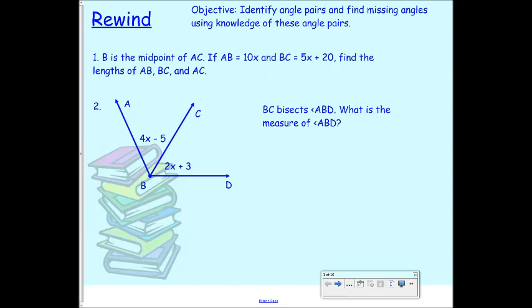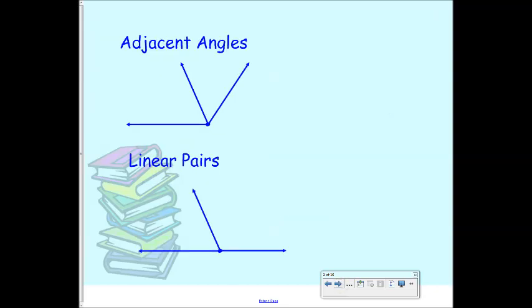Good. If it were just one angle like this, then could I call it angle B? Yes, but just don't get in the habit of it. Just use 3 letters, because then you're always going to use 3. Okay, so what we're going to talk about today are different types of angle pairs and their relationships. This is going to stick with us for the rest of the year. These relationships between the angles are ones you're going to need for the whole year. So it's just a very basic, fundamental intro to how angles can relate to each other.